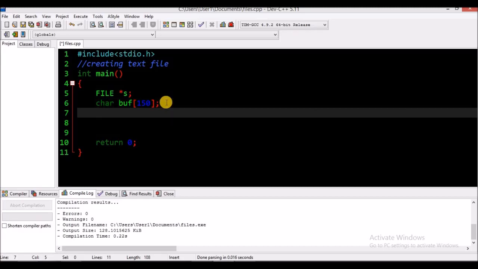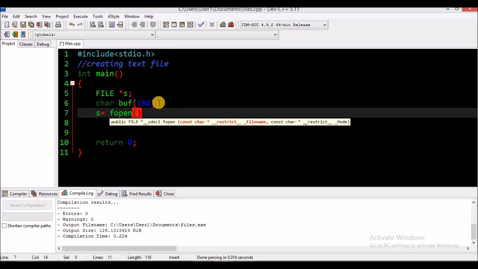So after that, now you're going to have your file pointer, which is s, followed by your equal sign, and you're going to have the file open function. Remember, for the file open function, we need two parameters. So I want it to open my list, and that must be in quotation, so that's list.txt, comma, followed by my open mode. Now my open mode is not going to be w because I'm not writing to the file, I want to read from the file, so I'm going to have instead r.